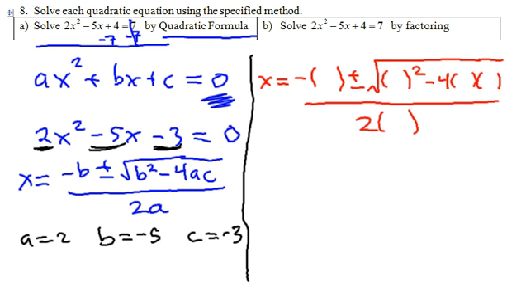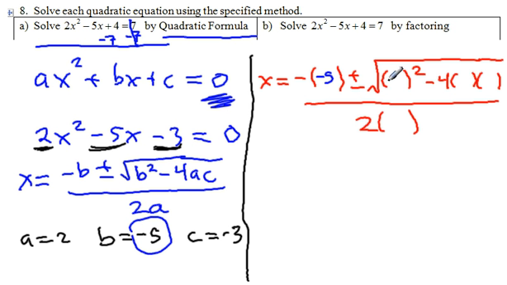Now that I have the problem set up, let's plug in our values. This was negative b, and b already is negative, so let's put negative 5 in place of this parenthesis. Here you can already see why I put parentheses all over the place. I get less confused about double negatives as long as I have placeholders to put my numbers in. If you didn't put parentheses, you'd have to mentally keep track that negative negative 5 is positive 5, but many students will skip that and just put negative 5 overall. It's not. It's negative b, and b is negative, so you have this double negative going on here. All right, continuing.